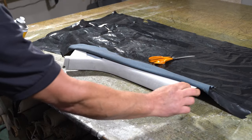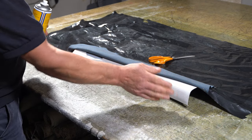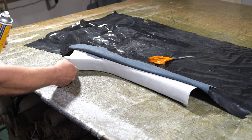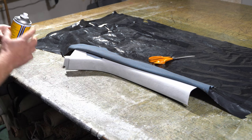Just going to start by gluing this high spot here, where the radius of this curve is. I'm just going to glue a line along here. I don't want to glue the whole bottom. I just want to glue this bit in first.